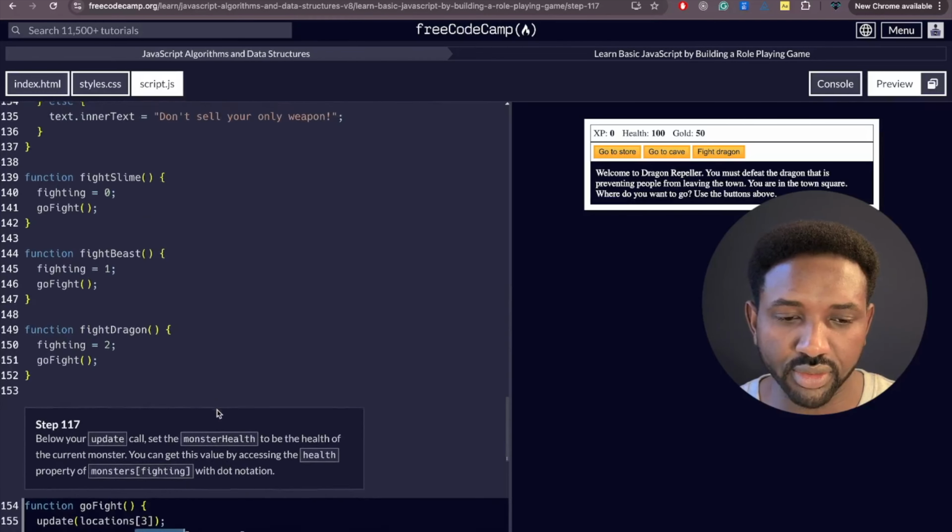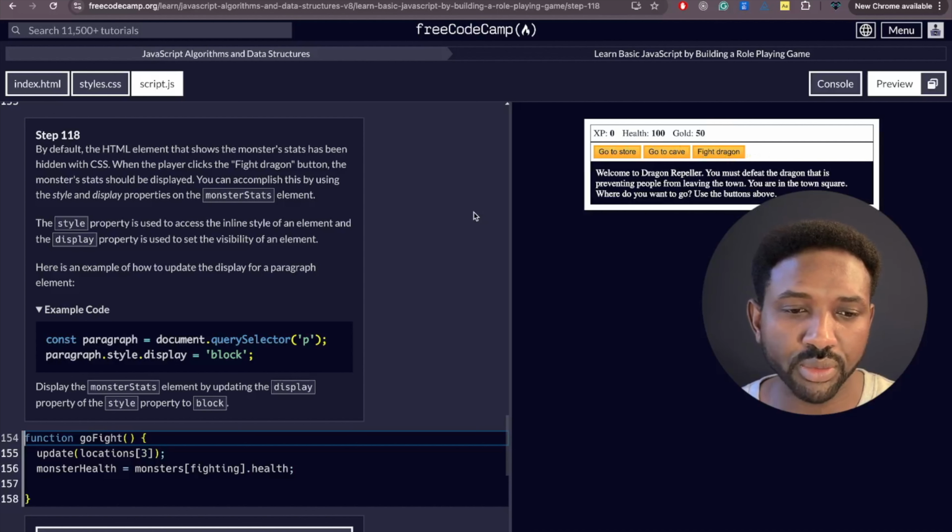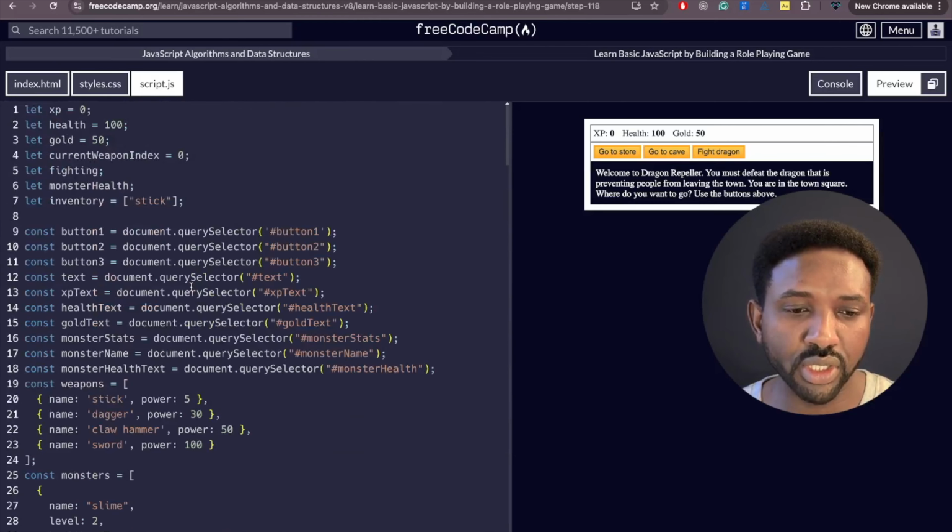So this challenge is now telling us that the monster status is hidden by default, it is not displayed here on this section. So we need to display that when the user goes to fight. So inside this function we can update the element of the HTML to be displayed visible instead of hidden. Similarly to this example here, by calling this monsterStats variable, which we already declared at the top in the previous tutorials.